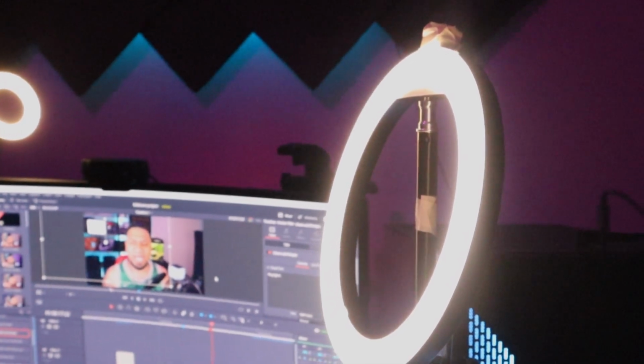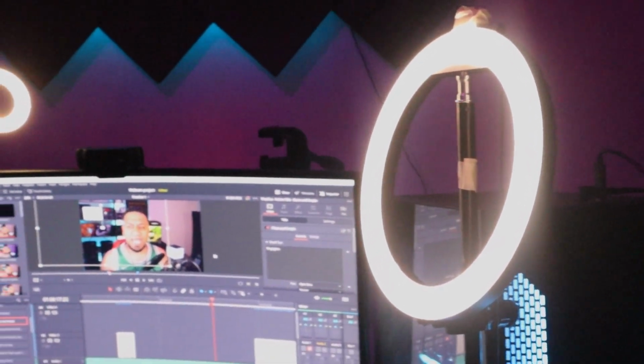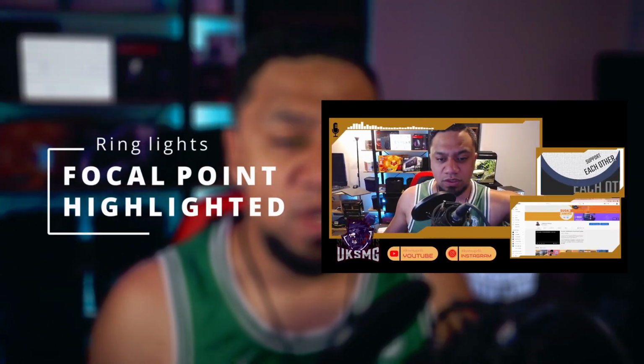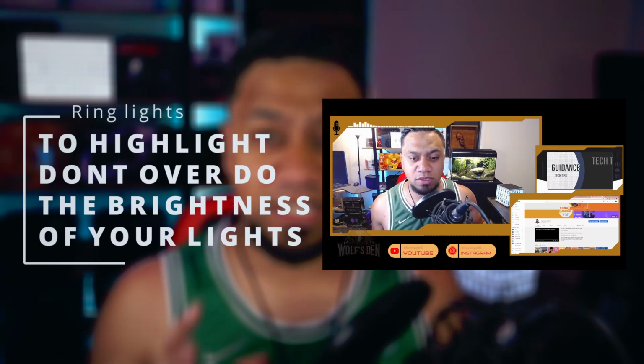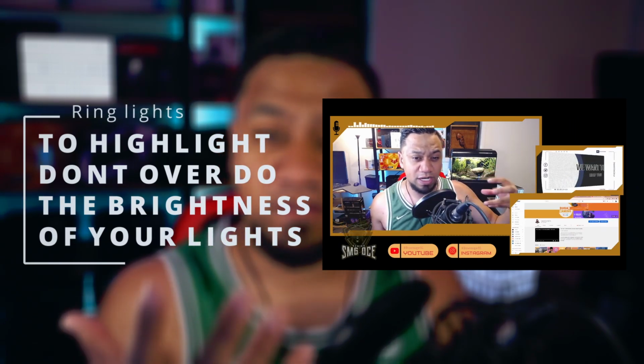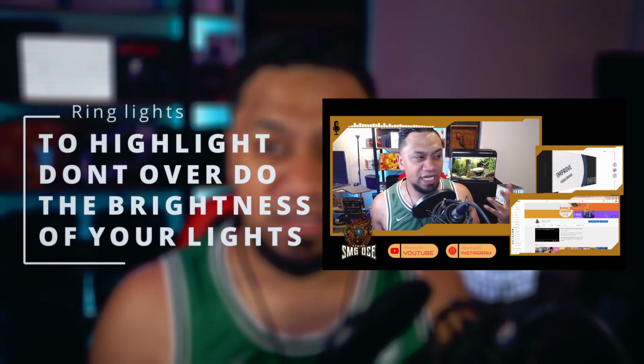By adding 2 ring lights and highlighting the foreground, we are able to spotlight the focal point, which is the streamer, to stand out a little bit more. These lights don't have to be ring lights. It could be a low powered lamp or something similar. Positioned carefully, you are able to create or get rid of shadows and better highlight you. Be sure you adjust the lighting settings so the light isn't too harsh and you don't get light spots all over your face or over the focal point in which you're trying to highlight.